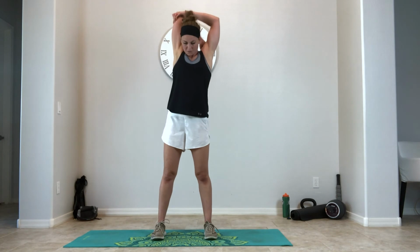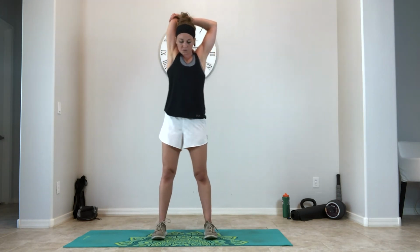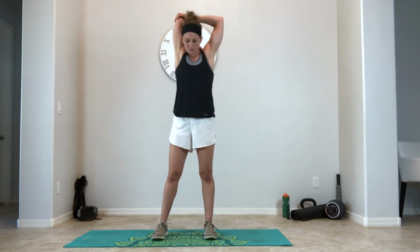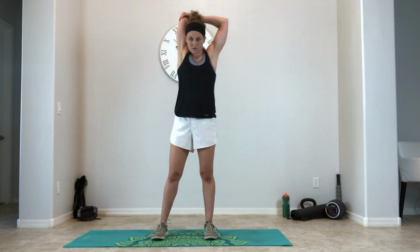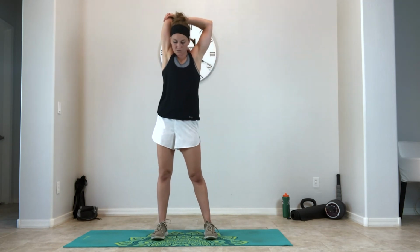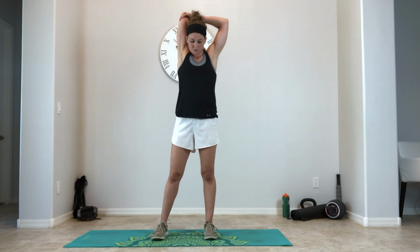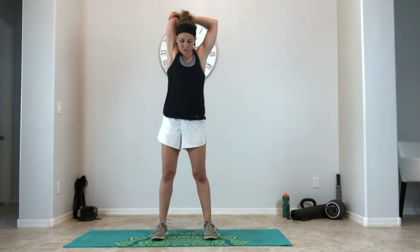Let's get into those triceps now. Standing up nice and tall, but don't overarch your back here. Just keep that core nice and tight. I like to sway back and forth because I just like motion throughout my entire body. It's hard for me to stand still, but you don't have to sway. That's just my inability to stay still.